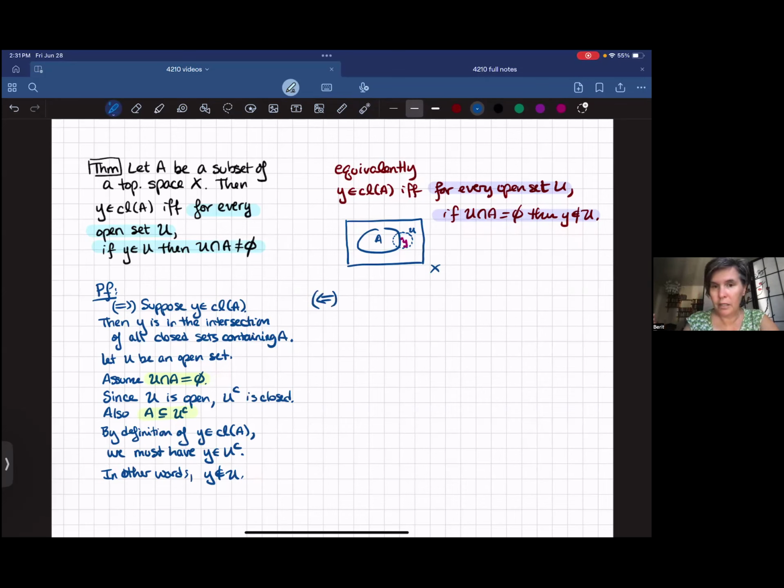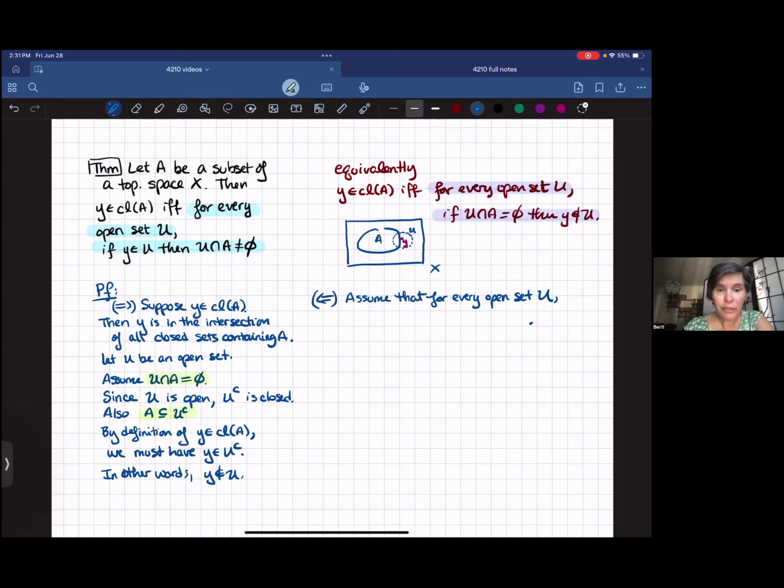Okay. I either want to suppose the blue statement or the purple statement, either the original statement or the contrapositive form of it. And I haven't quite decided yet, okay? So let's just leave a little space here. Assume that for every open set U, I'm going to decide what I'm going to write there in a little bit. Just put a period at the end of that sentence that is not yet completed.